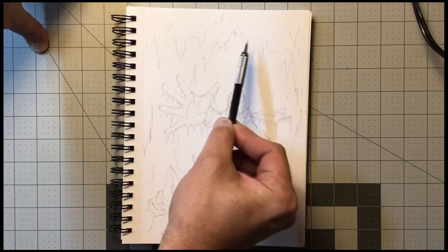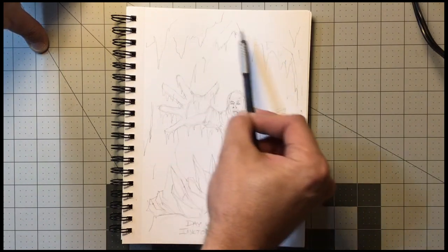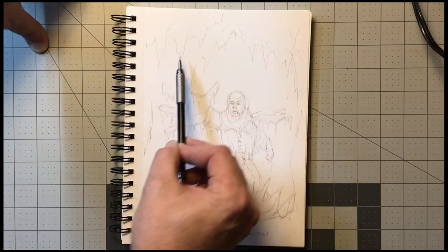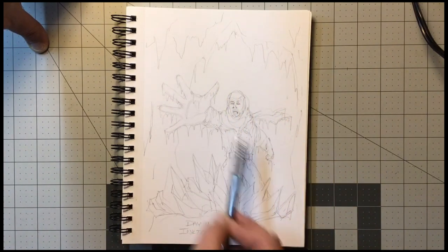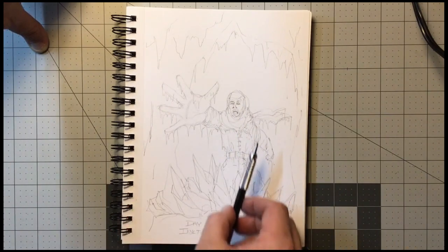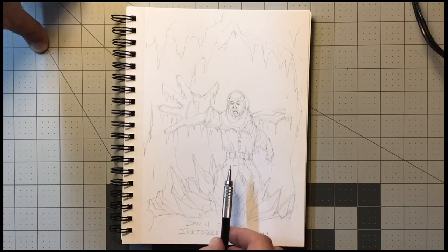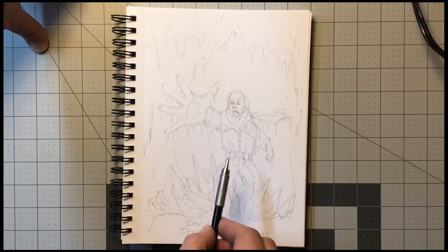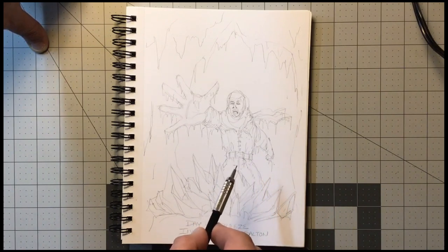I don't know what I'm gonna do with this up here. I don't know if I'm gonna make it really, really dark, or if I'm going to leave it kind of white and just do some really cool shading. Since this is freeze, we want to make most of it look as icy and white as possible, but still give that deep shading inky feel. So this is going to be interesting. It's going to be kind of hard, I think, but it's going to be challenging, so let's get started.